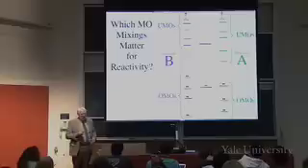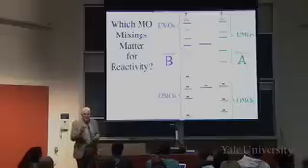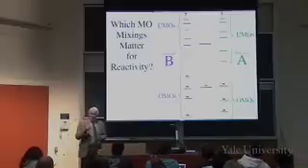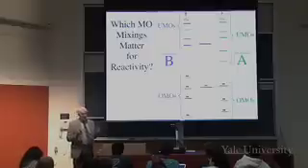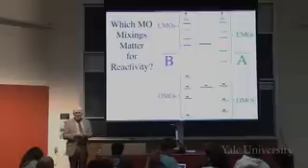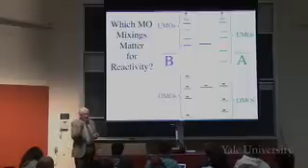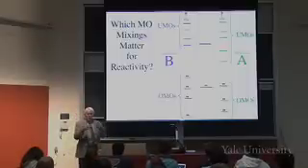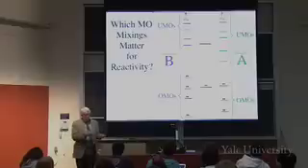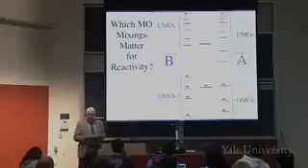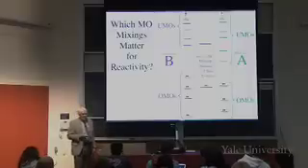Now, how about here? Now we're mixing a filled orbital with a vacant orbital. So 2 electrons go down. So you don't have this canceling. Is this going to be important, this one? Josh? No, bad energy match. The energy match is so bad that you don't get very much going down. Not enough to make up for the fact that if they'll come together, there are going to be a lot of other orbitals, molecular orbitals overlapping, and they're going to be repulsive, the kind we just looked at. So this weak attraction is not going to be worth much. Okay, so it's negligible mixing because of bad energy match.